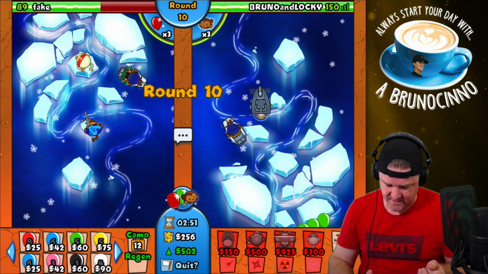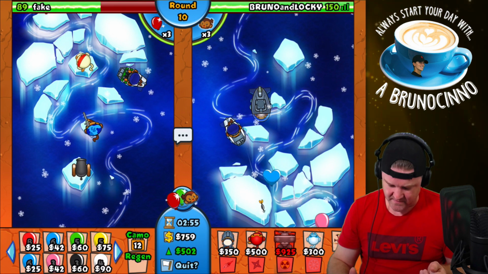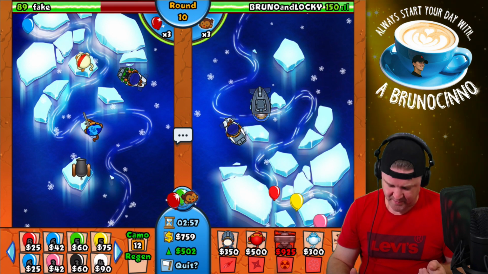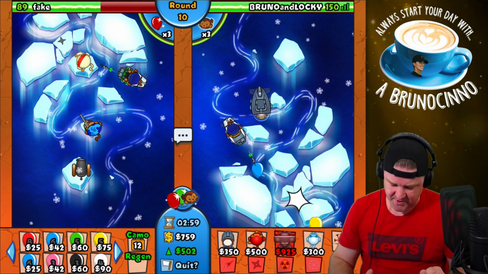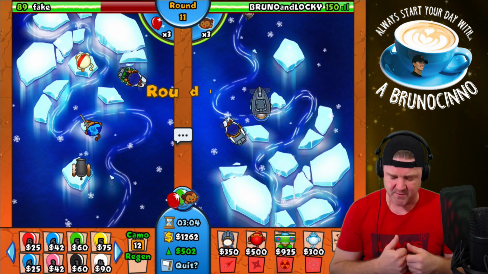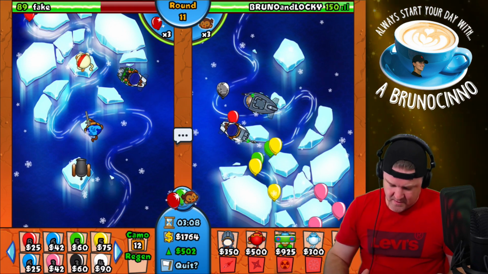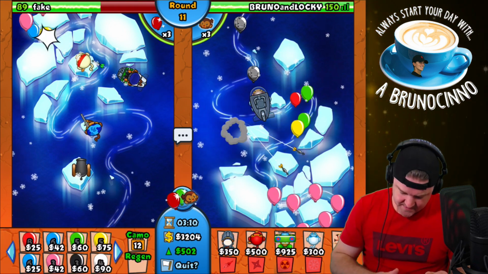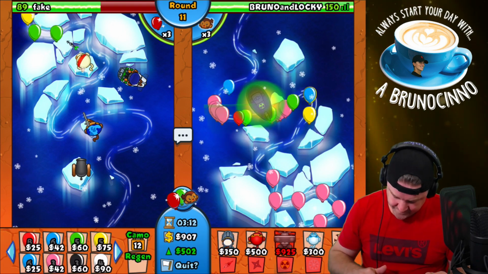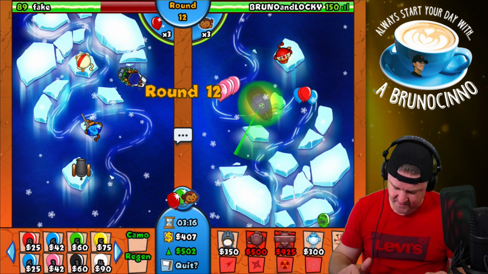Because we still need a lot more money to get our lead popping power. I could also use the ice tower as pretty cheap lead popping power, but it can actually cause problems because my subs won't hit the frozen balloons. It will pop the leads. Let's use some road spikes. Let's sell that and get the reactor. And let's get a little ninja up just in case. I think we're going to be fine though.